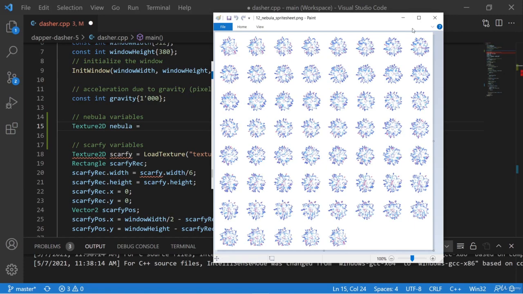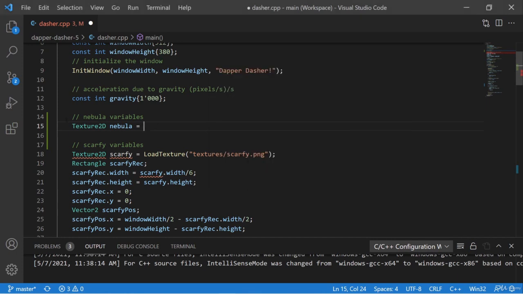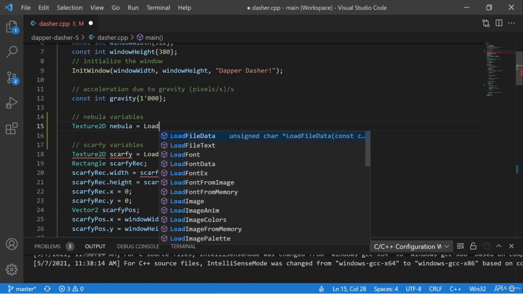So this is the sprite sheet that we want to load, and this is the name that it has in the textures folder. We can simply copy this name, including the .png extension. So here in our program, we're going to initialize our nebula texture 2D using the load texture function.